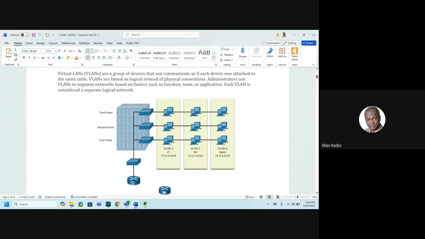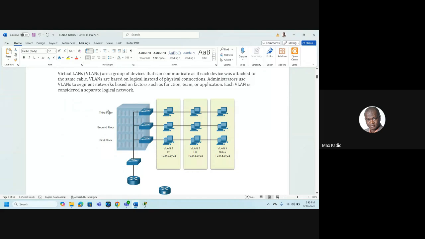It means if you're in the building and if you need to work for the marketing department, you need to have an office at the first floor, because the first floor is for marketing people. If you want to work for, let's say, HR, or let's say the managers, you're the managers. So if you're a manager, you need to be at the third floor because it's there your switch is. So if you're a manager and you can't sit at the first floor, you won't be able to work.